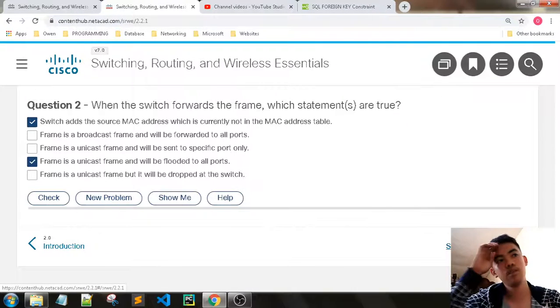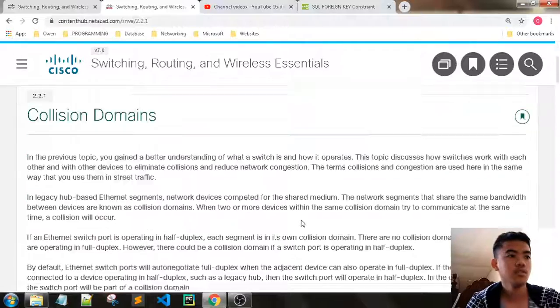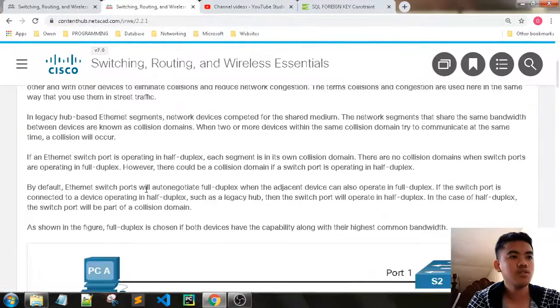On to the second topic. Switching domains. So, collision domains.